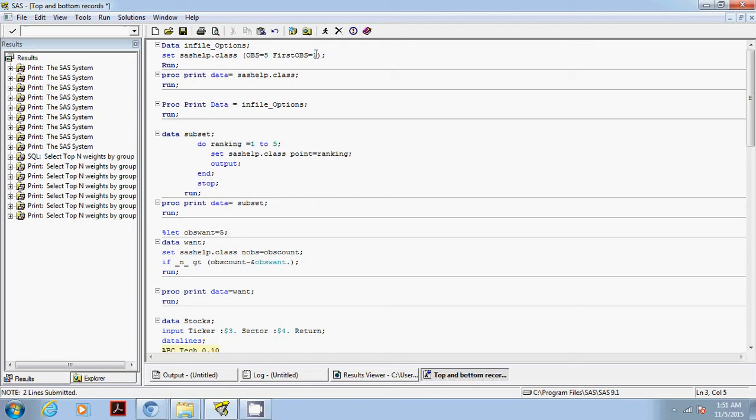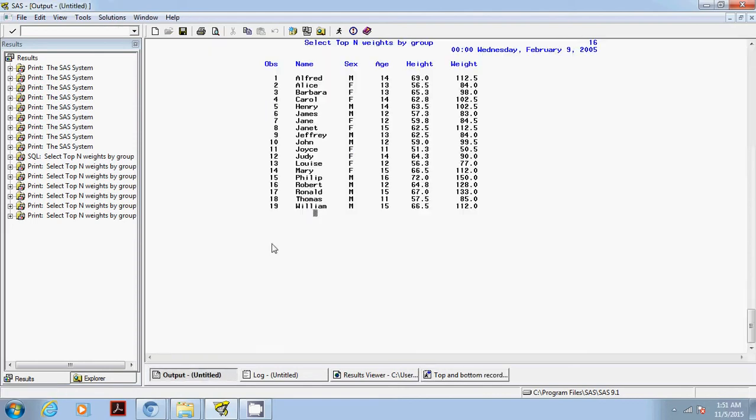So it will start from the first record, or first observation, and end at the 5th observation. So it will only show the first 5 observations of this dataset. As you can see, it's going to start with Alfred and end with Henry.